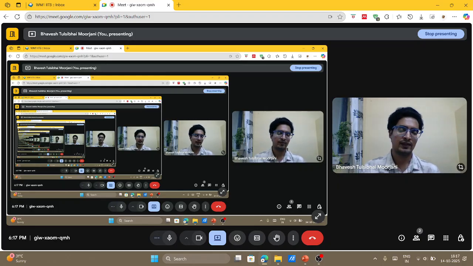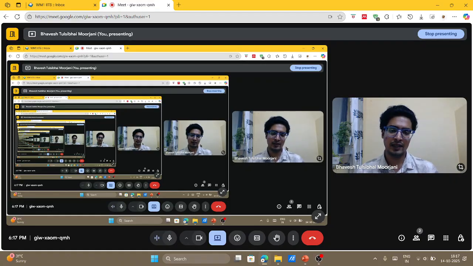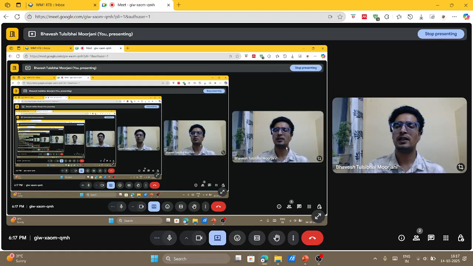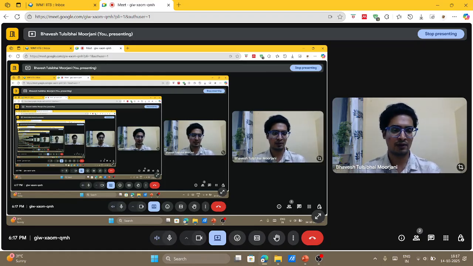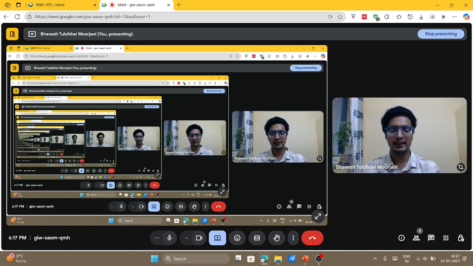Then you have DWSim, a free software similar to Aspen Plus. There are multiple such software packages available. The advantage of such software is that you don't have to change much in it. You put in your input parameters, the software already has the model present in it, and then you take out the output. That's the advantage.